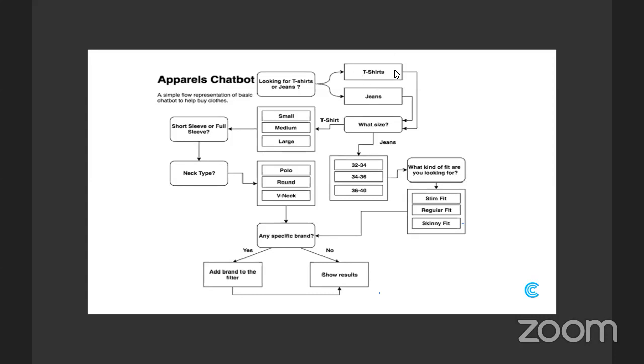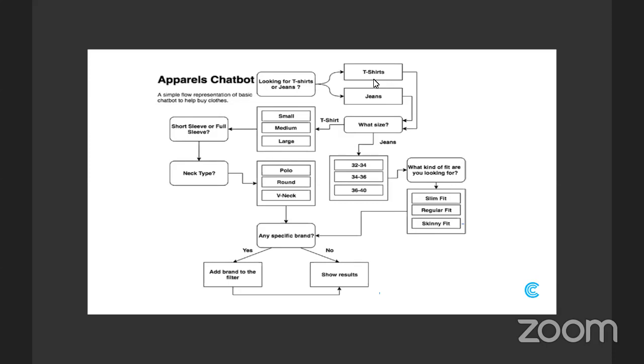Why? Because when I say, are you looking for t-shirts or jeans? A user can, instead of typing jeans with one S, decide to type jeans with two S or three S, or decide to type jean with no S, and all those kinds of mistakes, or decide to type t-shirt with no hyphen. Yes, you can actually cover for all these scenarios when you write your code. But to make everything more controlled, I could just bring out two buttons. And I think it's also a better user experience, right? Because they don't even have to type, just click a button.